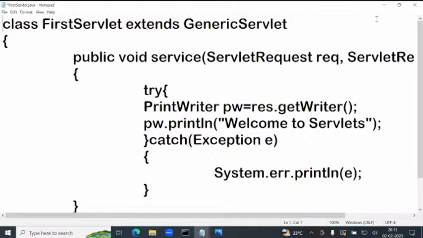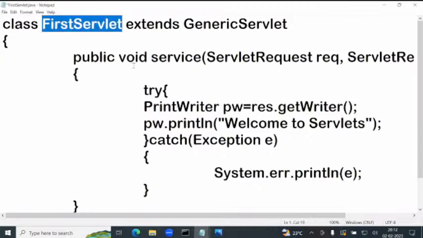For calling this method, which class object is required? The object should be created. But to create this object, the class should be accessible, no? Then which access modifier do you write? Public. Can we write more than one public class? No, only one public class. This is accessible. This object is only created by the web container.